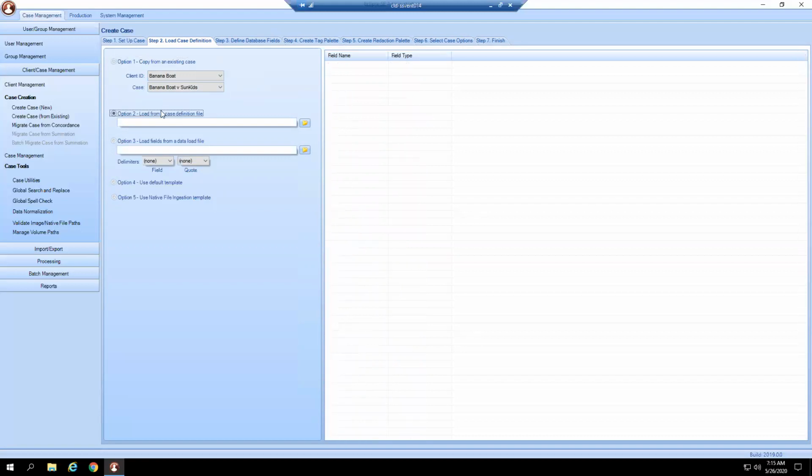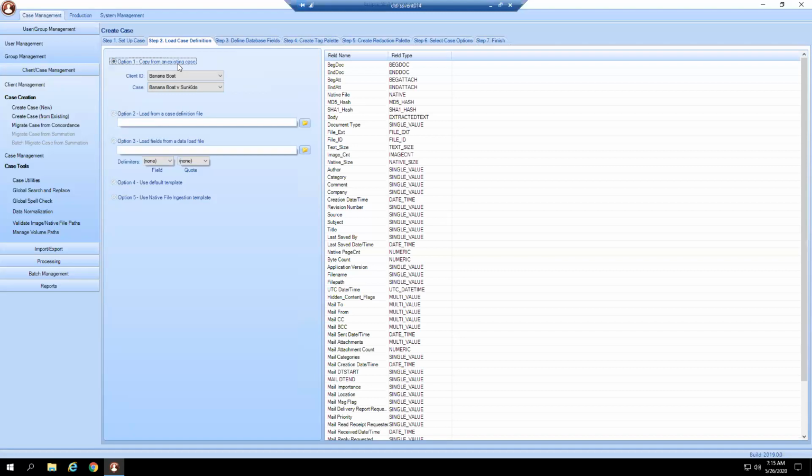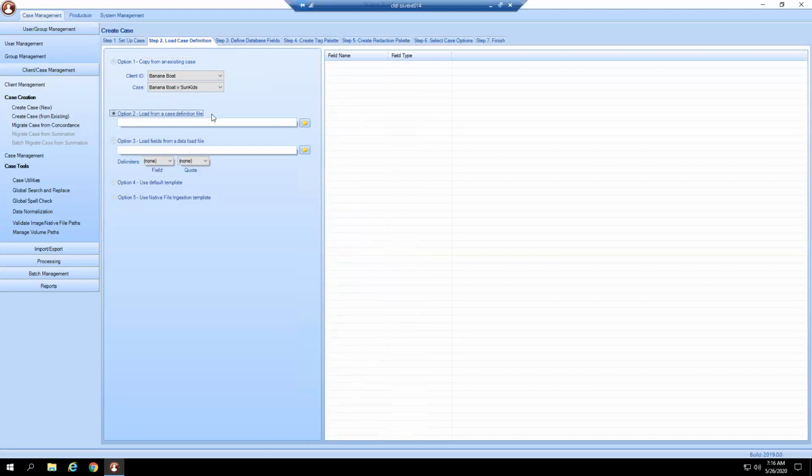Quick question. For that template part, would you make a client ID called template? Yes. Okay, then you just put the case, it's probably the same thing, so you just do template for, like you said, Manuel, Bob's cases. Yeah. Okay, cool.